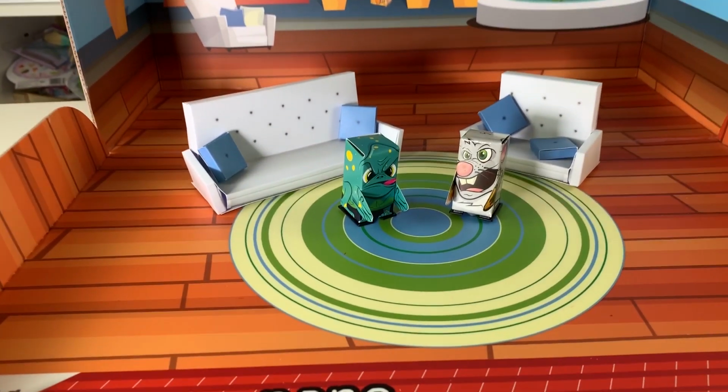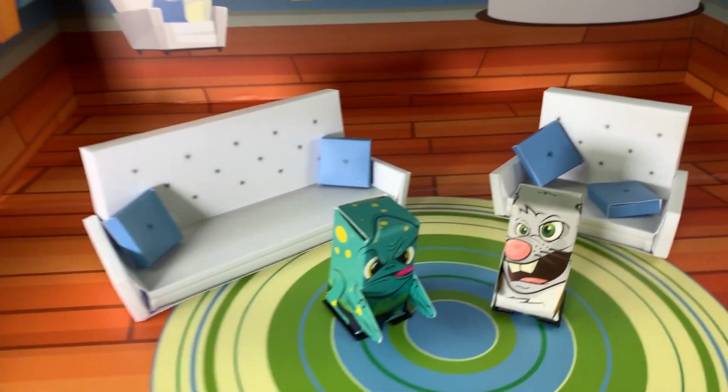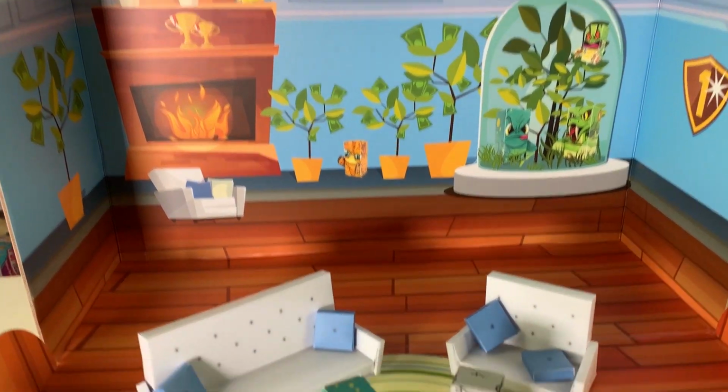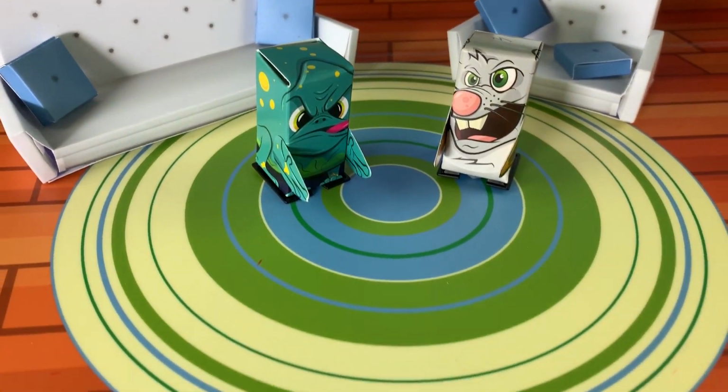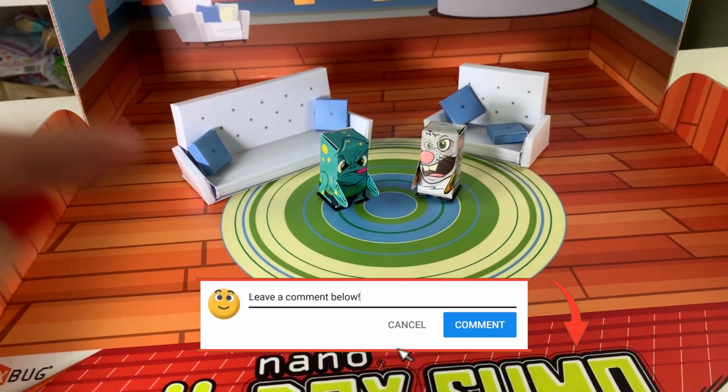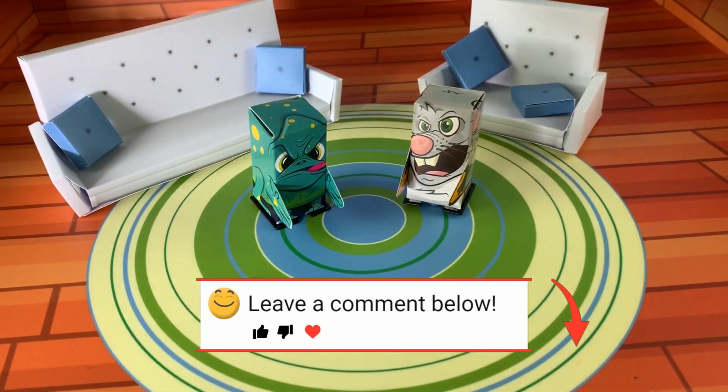All right, kids, we hope you like this awesome Nano Box Sumo set. They are super, super awesome. A huge shout out again to Super Awesome for sending us this awesome set. We absolutely love it. Which character is your favorite? Let me know in the comments below. I see that they have a unicorn and I'm so hoping that we get that.